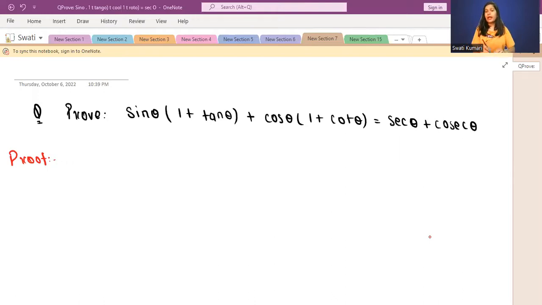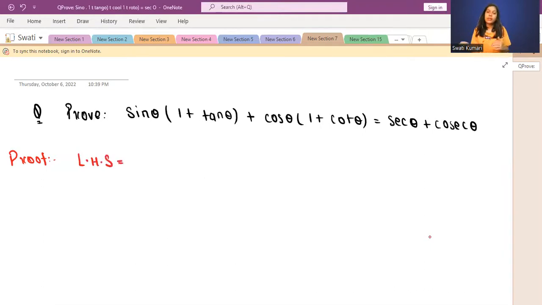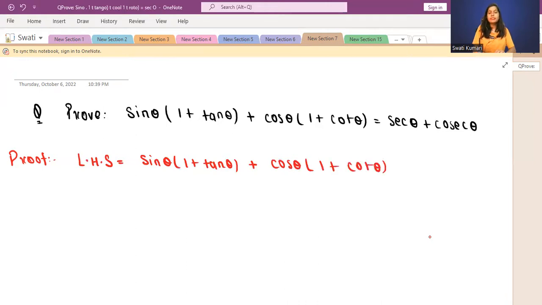As you can see, we have to prove this. So let us start our solution with the left hand side. You can start with the vice versa also: you can start with the RHS and go till LHS. But I'm taking the LHS and I'll reach the RHS, which is the right hand side. On the LHS, whatever is given in the question, you have to just write that. I'm explaining this question from your board examination point of view, because that's how you can write it in your board exam paper. So I'm going to cover each and every step. I'm not going to skip a single step here.